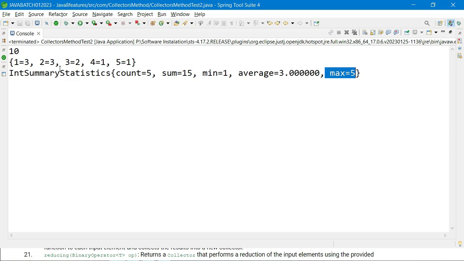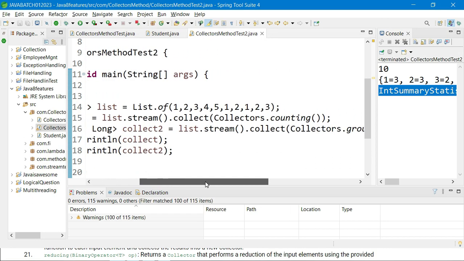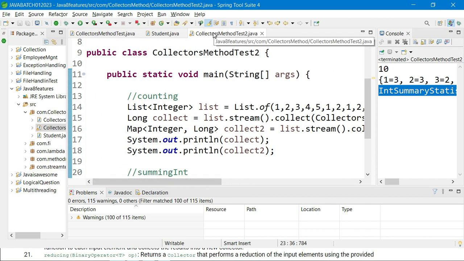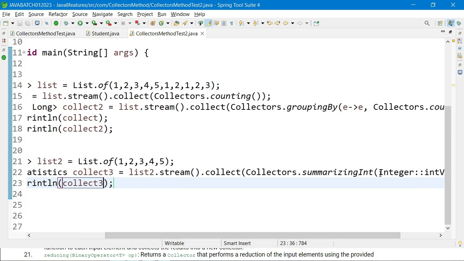So only with the help of summarizing int you can find out each and everything. I hope you understood. With summarizing double also, you can find out each and everything.